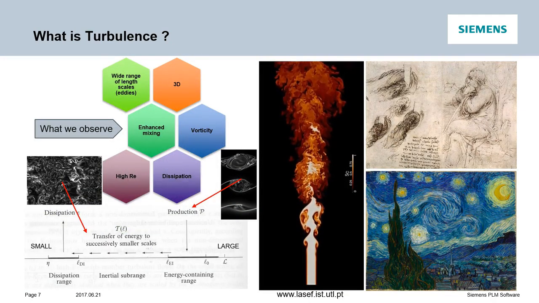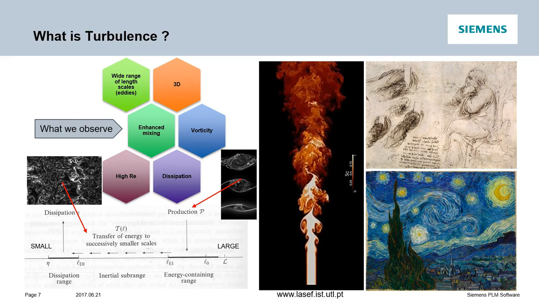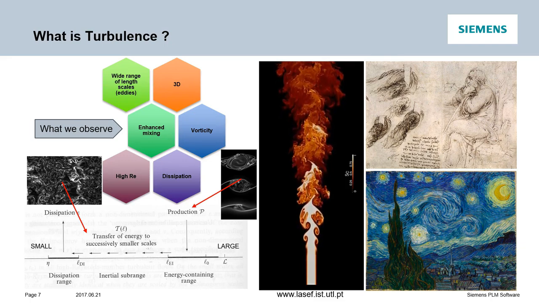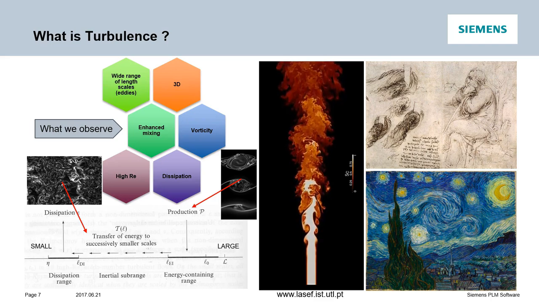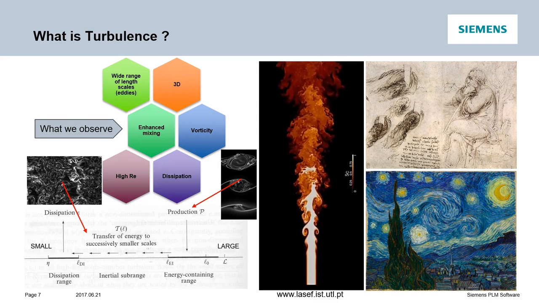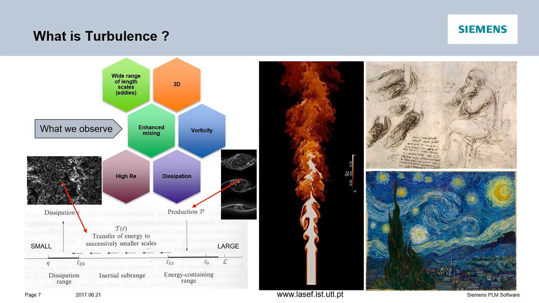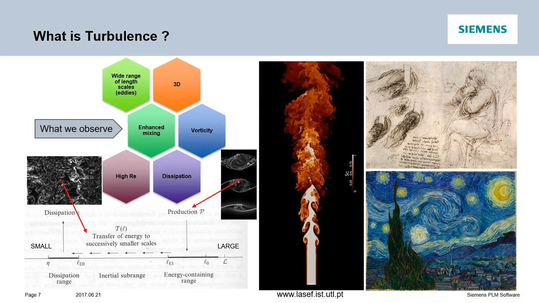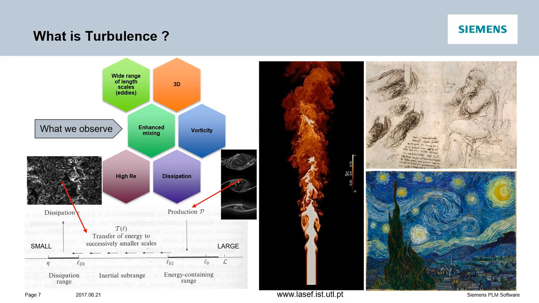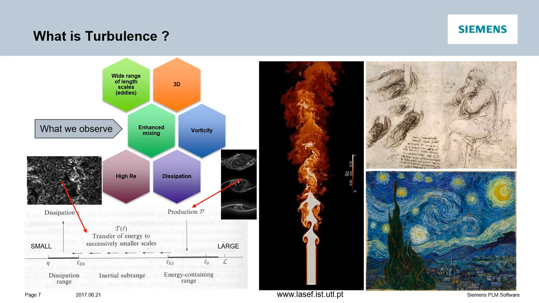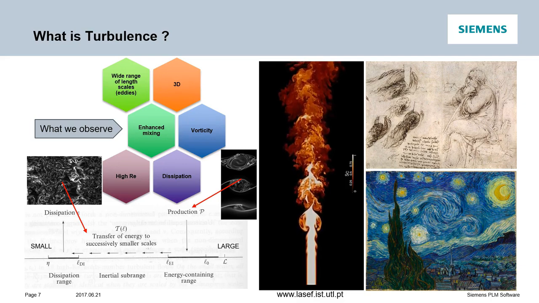And we can easily identify certain distinct characteristics of turbulent flow. Invariably, across all turbulent flows, we observe wide range of length scales which are inherently three-dimensional and accompanied by vorticity, dissipation, and enhanced mixing. As a result, turbulence can drastically affect our engineering quantities of interest like pressure drop, heat transfer, drag, and mixing efficiency, to name a few. It also dictates the spreading rates of jets, wakes, and boundary layers, flow separation, size of separation zone, transport of particles, bubbles, and droplets. So there lies the importance of this subject in general and modeling and simulation of turbulence.